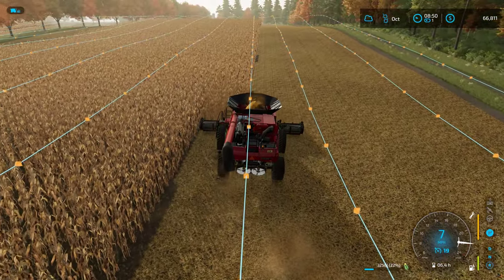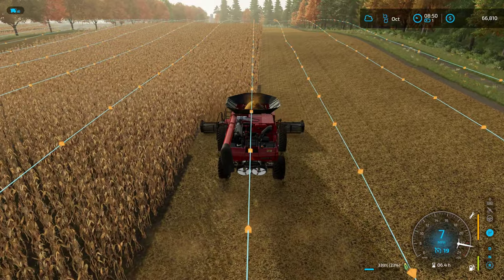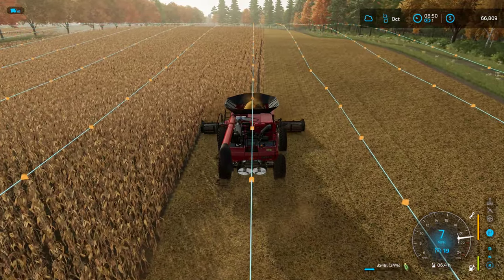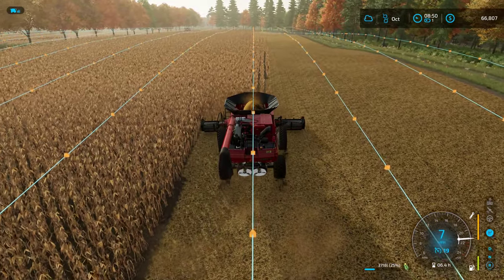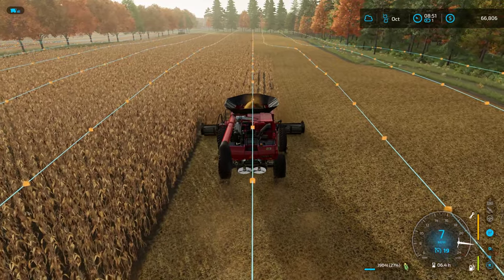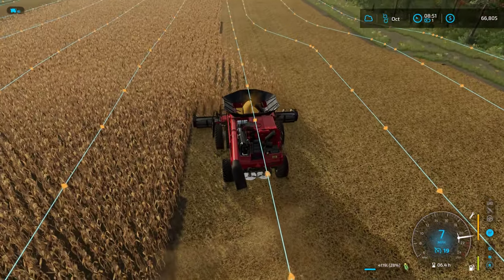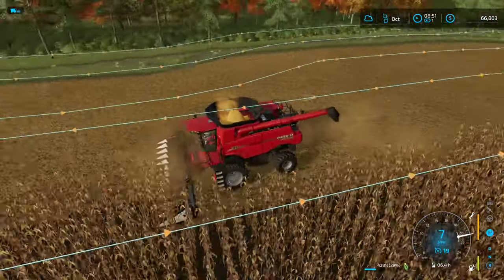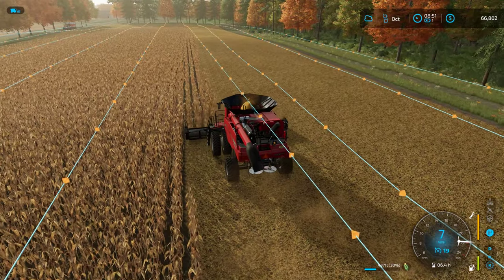Yeah, it's got to be because these fields are kind of kittywampus or cattywampus. I don't know which one you all use. I've lived in different places in my life, and we moved a few times growing up. Depending on where I've lived, it's either kittywampus or cattywampus. I've heard both. But regardless, this field is a little wampus. And I have a feeling that must also impact how Courseplay sets up its course, because it just doesn't map out the most efficient path, in my opinion. But I guess you get what you pay for, right? All right. Giddy up on that.